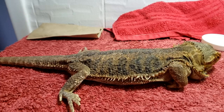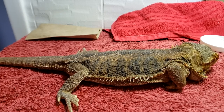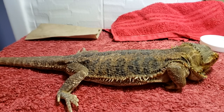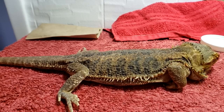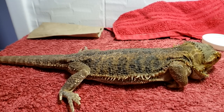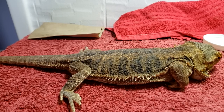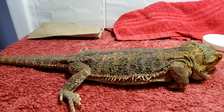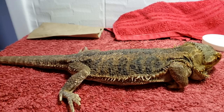Here we are, guys — another episode. How's this poor guy doing? He's doing okay. He's actually moved from one side of the tank to the other, hopefully trying to get water and drink. I did feed him two pinky mice but it was a bit rough — I had to chop them up, he didn't really know how to eat them, guts everywhere, and I had to keep spooning the remnants into his mouth.